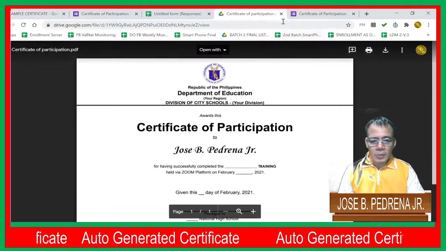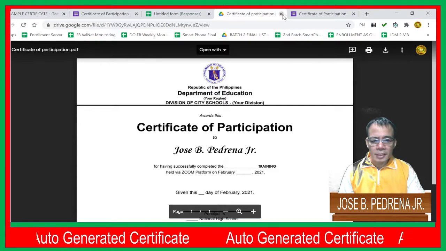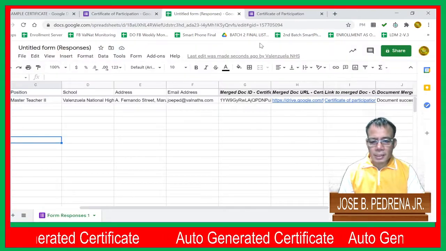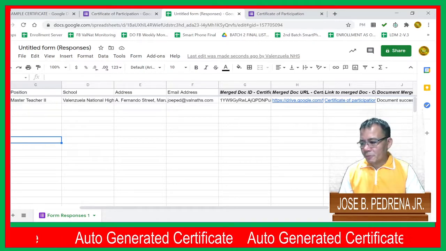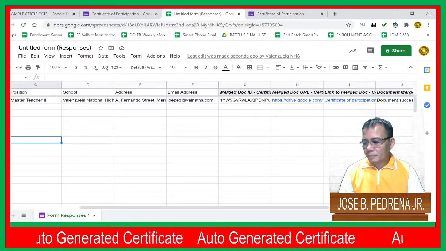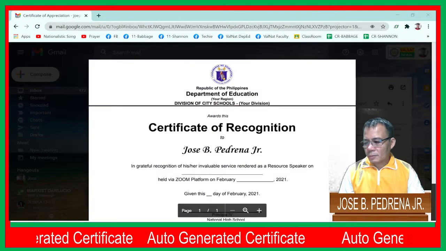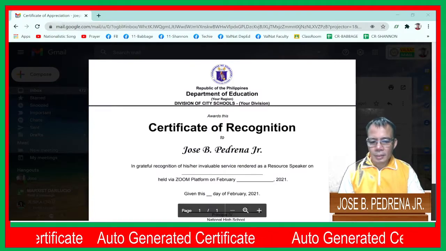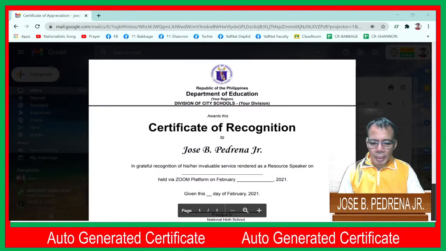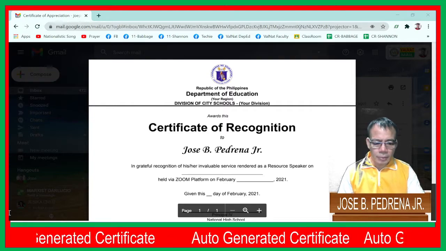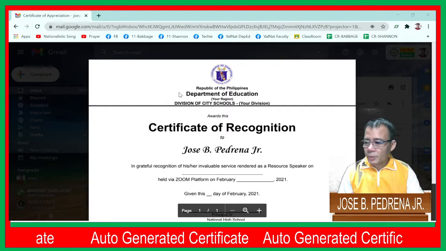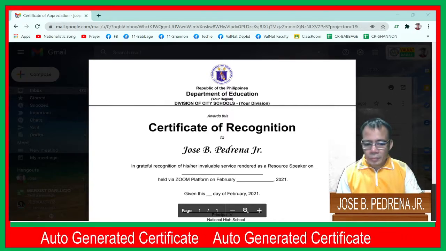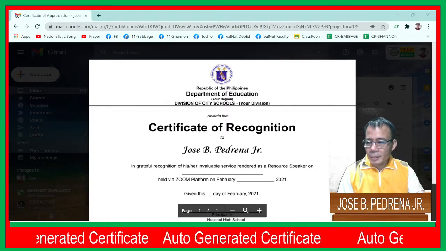Now, let's try to look at the email address if the certificate is being sent by Google. Okay, so let's try to open another browser. Okay, and check whether it is already sent to the email address of your recipient.